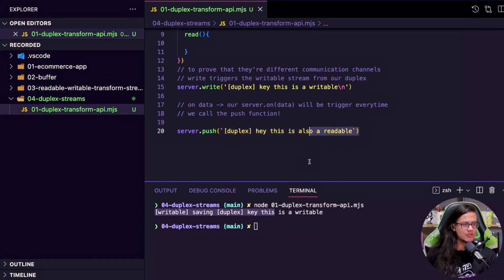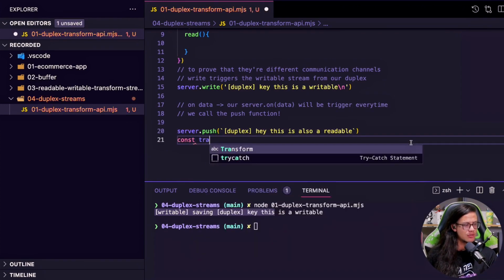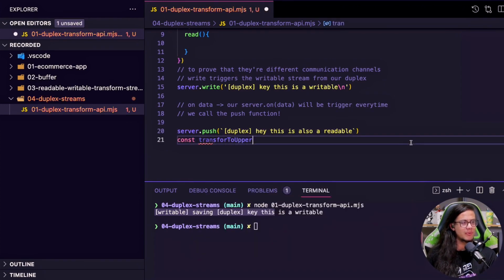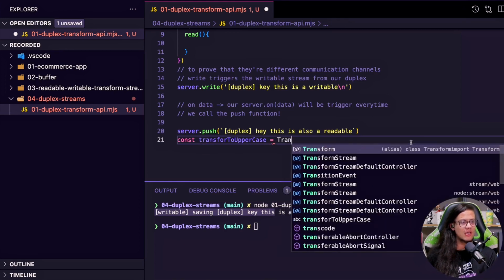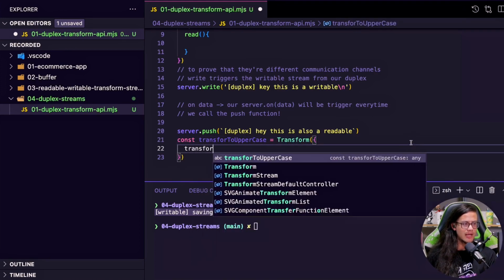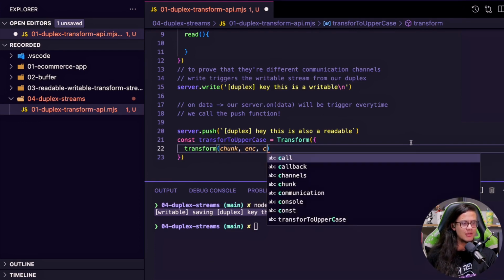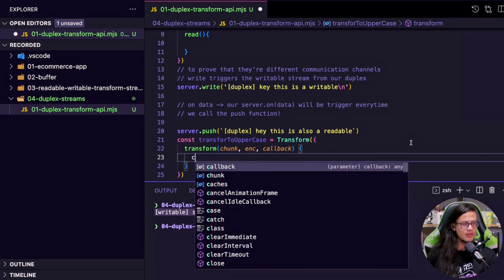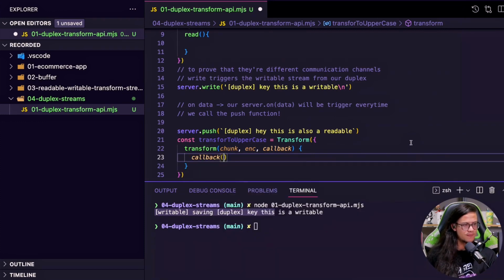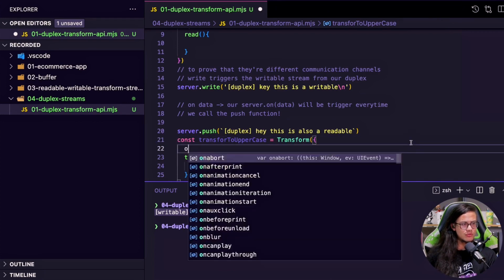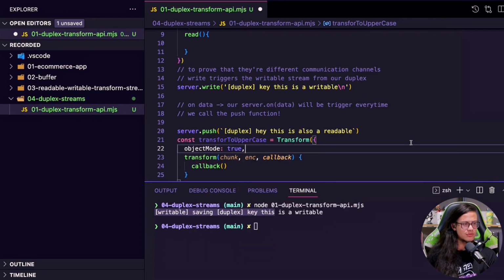Just to make sure you understood, let's try creating a transform stream. Const toUpperCase, to see the difference. I'm going to implement the transform as we've done in the last class. Same signature, with a callback. I'm going to call our callback here. Same thing, we should pass our objectMode as true.